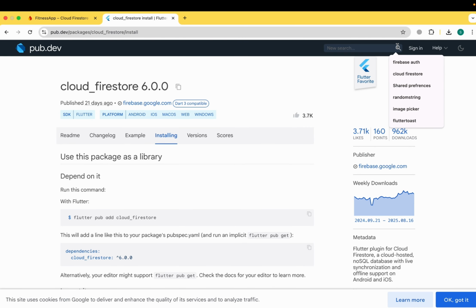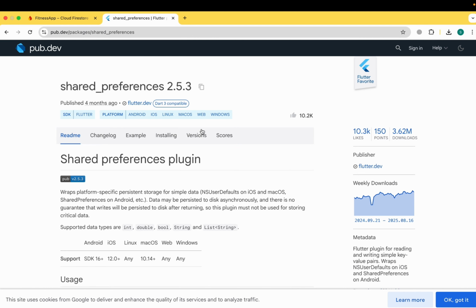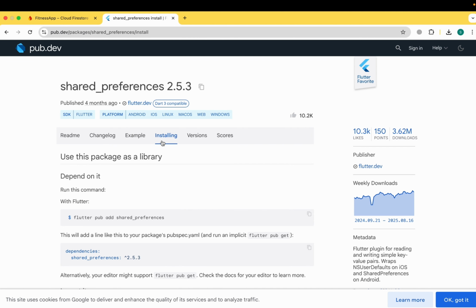Now once we do this, we need a package which is shared_preferences. Now you might ask, Shivam, why do we need this shared preferences package and what is this package all about? Yeah, so let me explain that. Shared preferences is something, for example, where we are going to store some data locally. Now you will say, Shivam, we have already connected Firebase, so why are we going to store data locally?